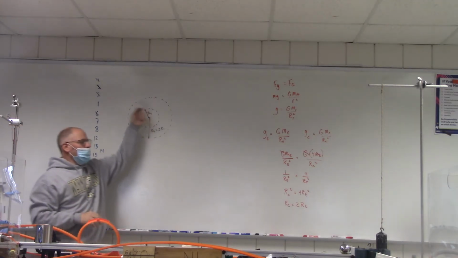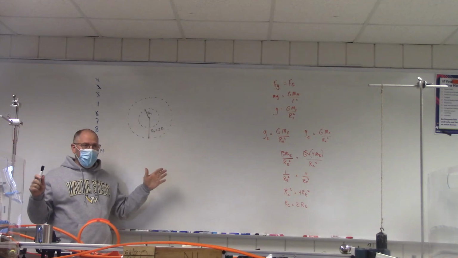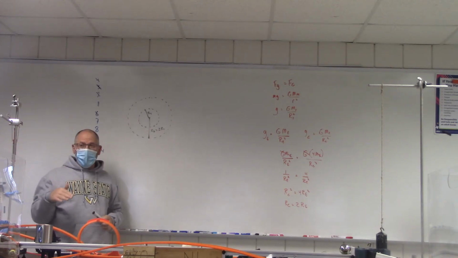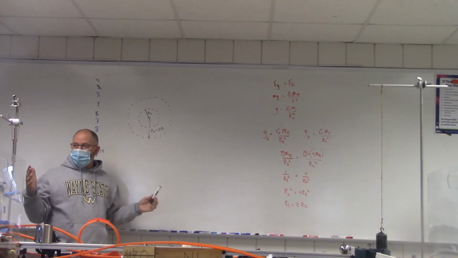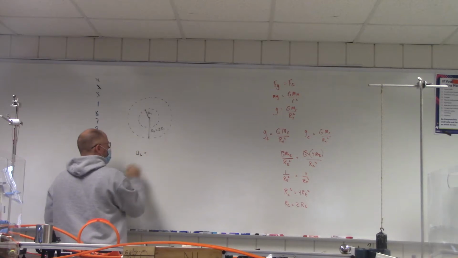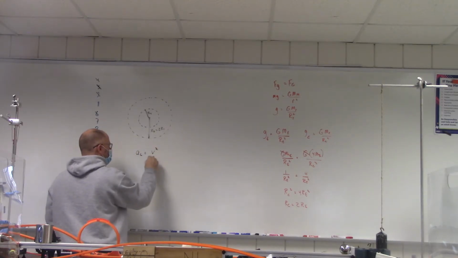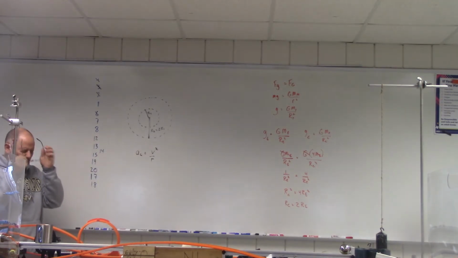Well, what kind of motion are these in? Are these in circular motion? So what kind of acceleration do they have if they're in circular motion? Centripetal acceleration, true? So how do you calculate the centripetal acceleration? V squared over r. So I want to figure out if I can get v squared over r.